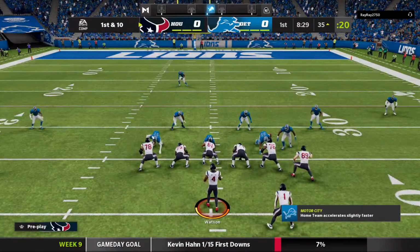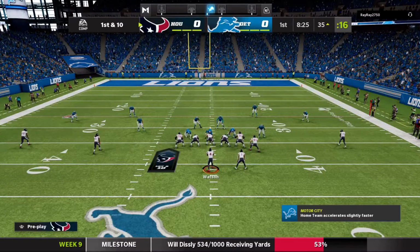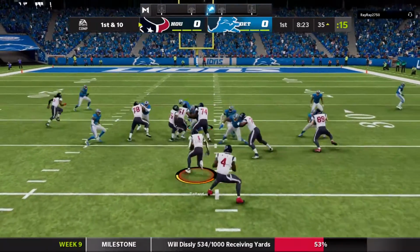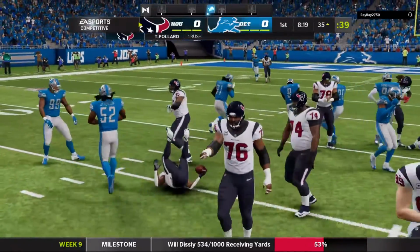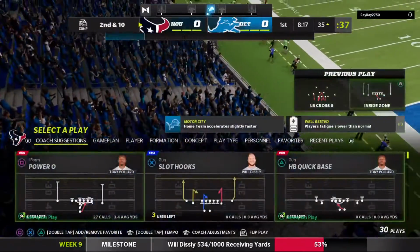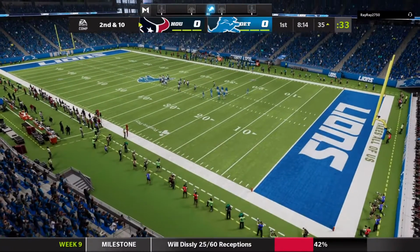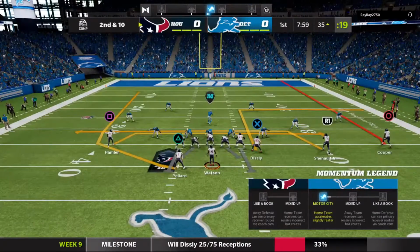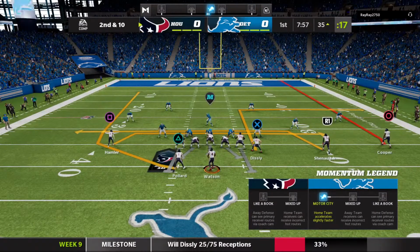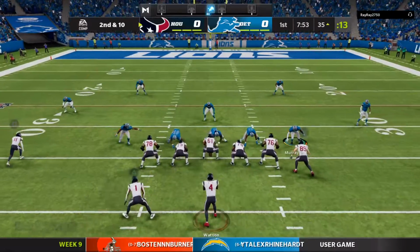So the ball moves into Lion territory now. Here's 1st and 10 at the 35-yard line. The first carry now for Tony Pollard. And he's going to be met at the line of scrimmage and taken down. No gain on the play. It'll be 2nd down. And he got off the end there very quickly to make that play. Yeah, it was almost like the bullet train, wasn't it? I mean, just zoom. Quick, quick, quick. And what a terrific play, holding them to no gain.